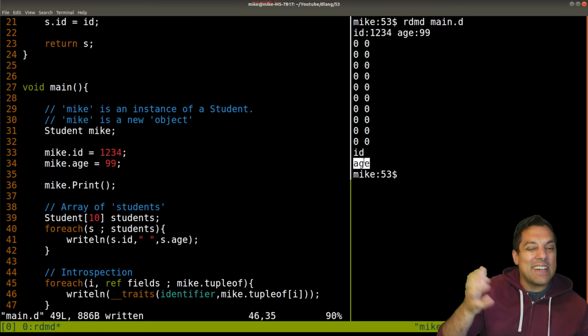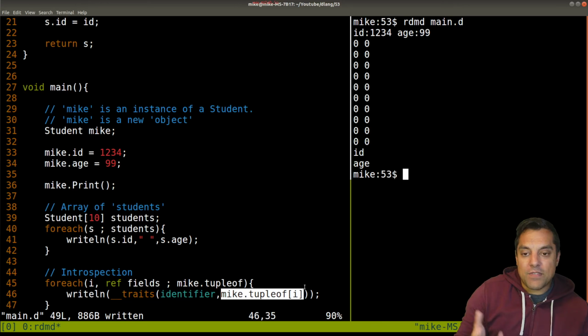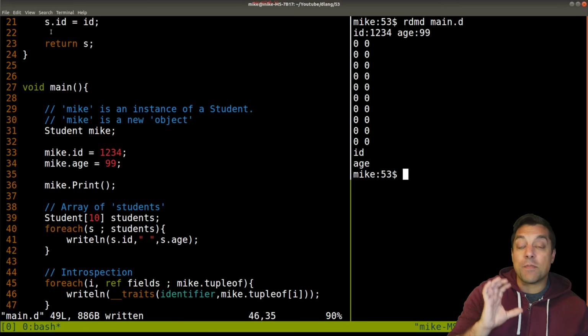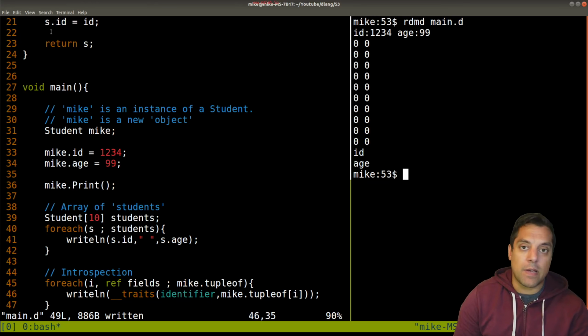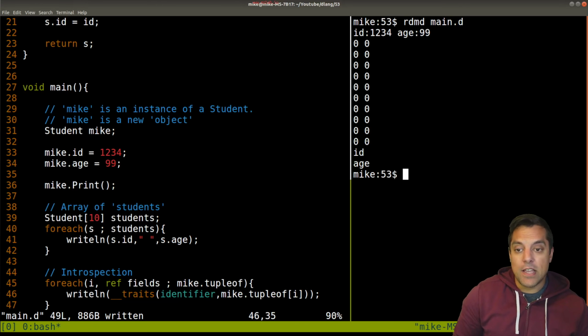So you can actually, as you programmatically run through this, if you're trying to assign stuff, or maybe if you're dynamically creating these structs, which is a big part of something that we're going to talk about later in this series, so again, make sure you subscribe, and want to create these structs by using mixins or some of the more advanced features of D, you can actually introspect and see what the different fields are, which you can't always do in other languages. So I just wanted to leave that with you here for now.